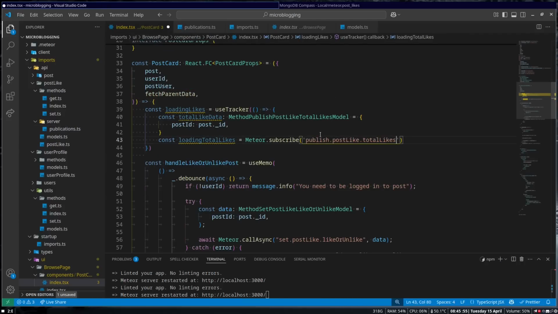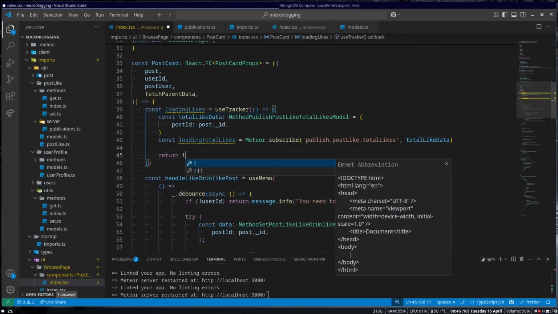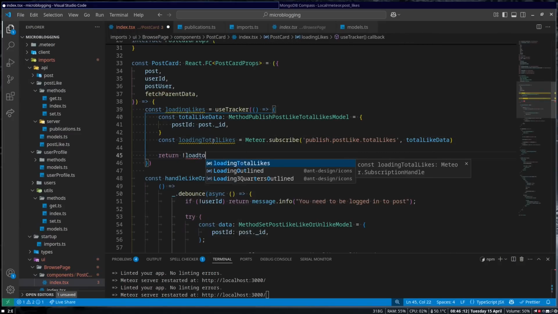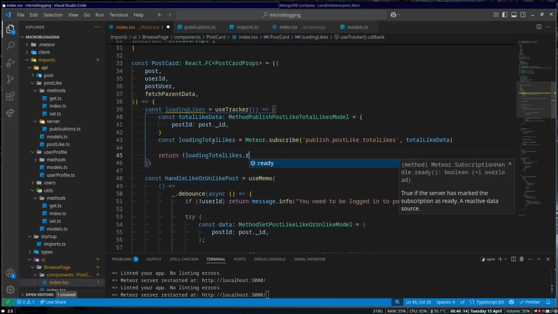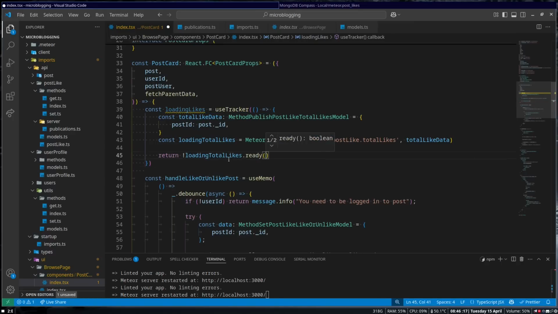We pass that in as well as the data, so total like data, and then in the end we return not loading total likes.ready. So if it's not ready, we're pretty much still loading the likes. That's what this is saying. So if this subscription is not ready to actually run, then we're loading the likes. We're still waiting for the likes to be loaded because the subscription is still setting up.